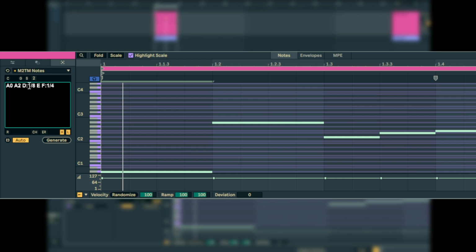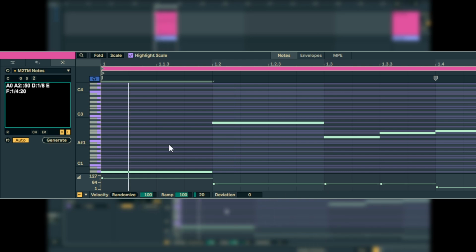So it might look a bit daunting, but actually you get used to it pretty fast. The other thing you can do is add another colon after the time and say anything below 100. So we can put in a number 20, and that will determine the velocity of that last note to 20. You can see here straight away that velocity has gone down to 20. We can do the same thing here, but you'll notice there is no time. So we just have to put the colon in twice, and we put that to 50. By the way, everything after that will follow, so D will also be 50, as you can see there. So that's super cool, but there are other things you can do, so just bear with me.